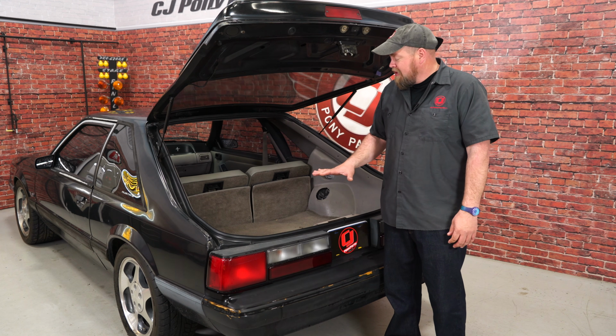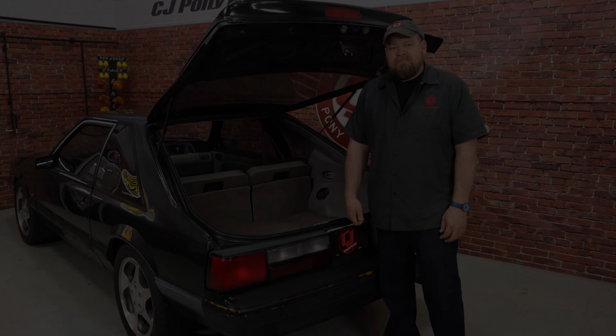We have a lot of interior upgrades happening with my 90LX, and one area that needs to be upgraded is the carpet. Today we're going to start in the back of the car by replacing our hatch carpet.